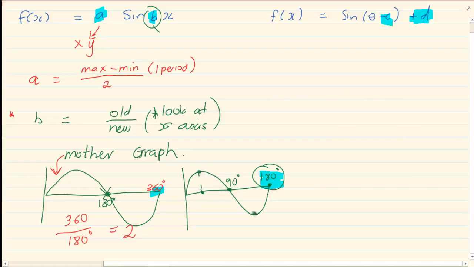These points that I am giving you, all these points are on the mother graph. So you can use any of those points. Let's say you decided to use 90. Then the old point is standardly 180 from the mother graph, divided by the new graph and we get 2 again. So when we want to get B, we are going to say old divided by new.